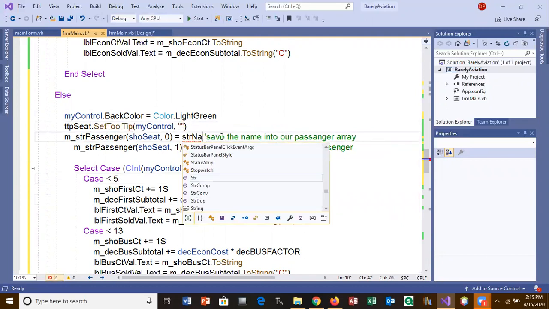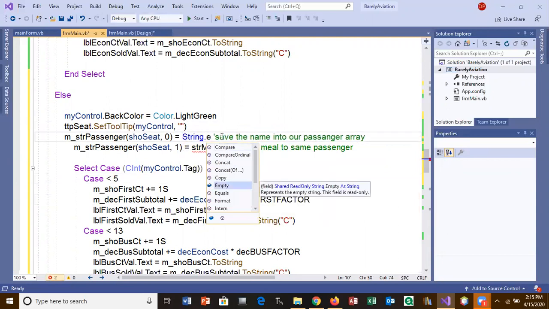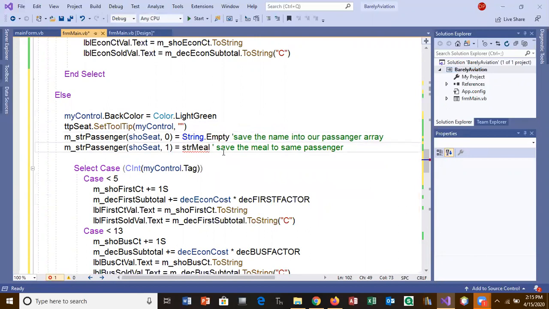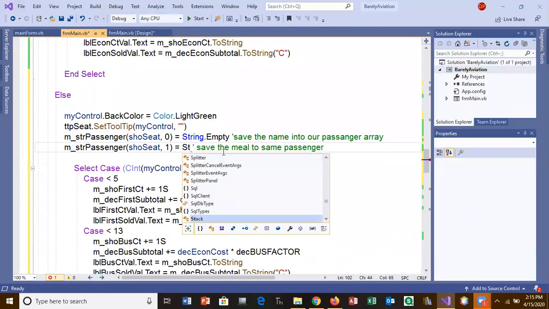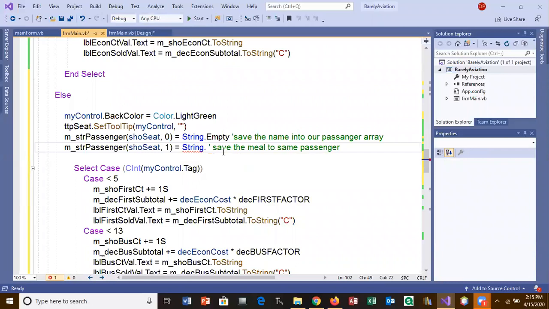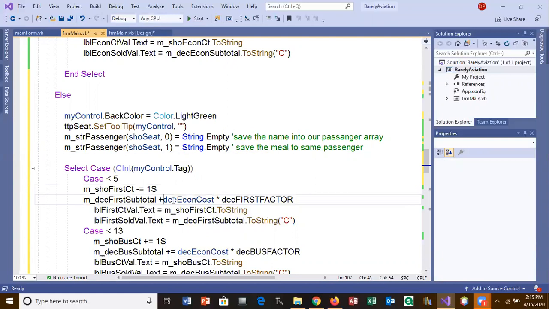This should be empty. This should change to string dot empty. And this will be a minus sign. This will be a minus sign. Minus equals.